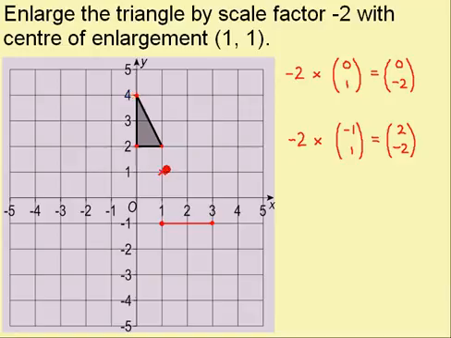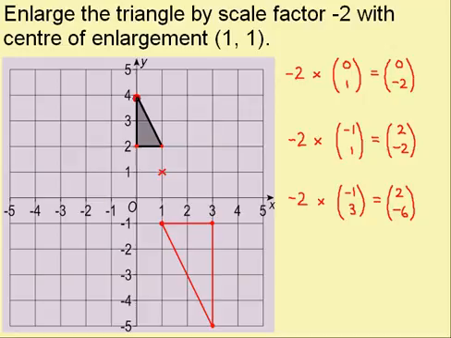So again, I need to write a column vector to get to it from the centre of enlargement. So it's left 1, up 3. So that's (-1, 3). And I multiply this by the scale factor. So I've got -2 times -1, that's 2. And -2 times 3, that's -6. Back to the centre of enlargement and use this. So that's right 2, down 6. So right 2, down 6 is here. And this is my third corner. I can join it to the corner that I've just drawn and join to the final corner to complete the triangle. This is my finished enlargement.